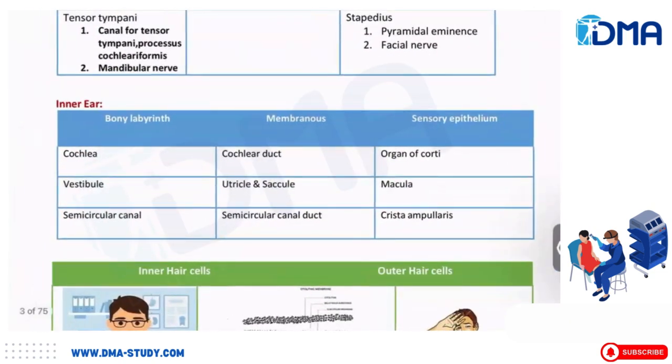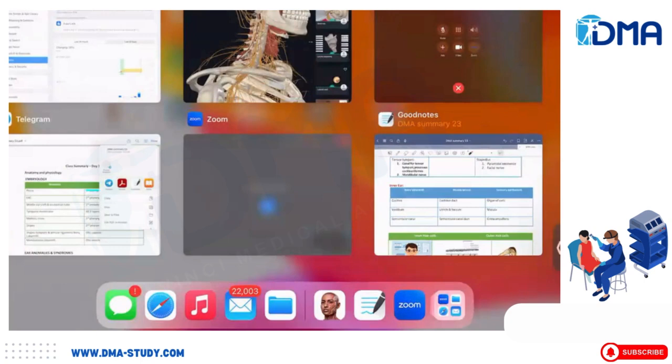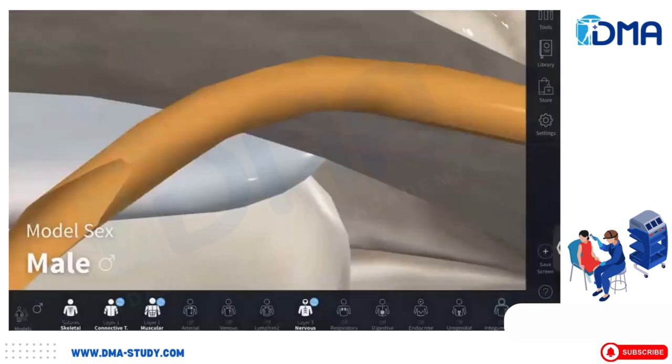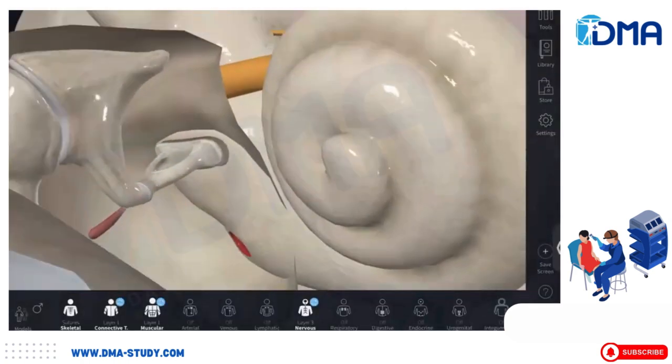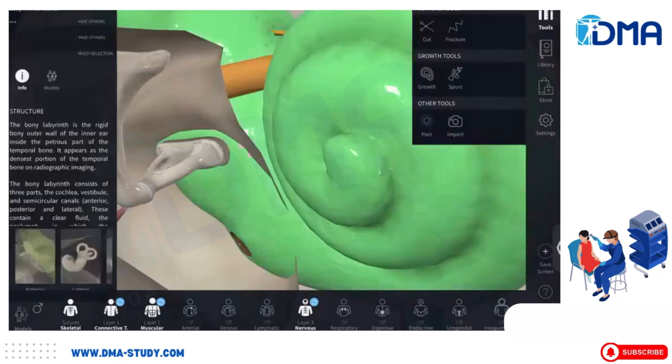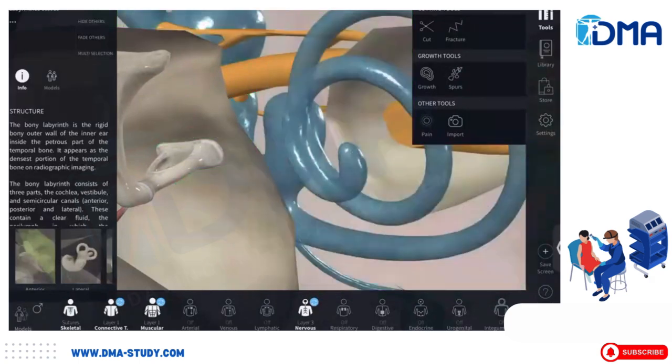So now, important anatomy of the inner ear. Inner ear is divided into bony labyrinth, membranous labyrinth, and sensory epithelium. So when we consider the bony labyrinth and membranous labyrinth, we just look into this picture. It's beautifully seen. So the labyrinth looks like a snail. Okay, you have seen a snail with a shell behind. So if you remove the bony labyrinth, you will see the membranous labyrinth within it.